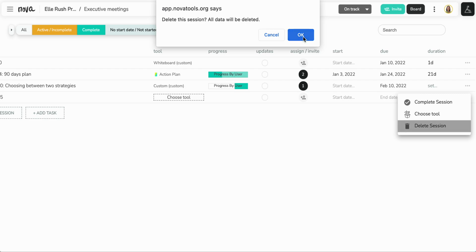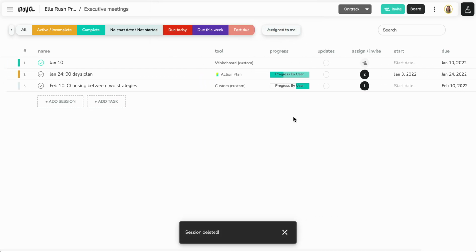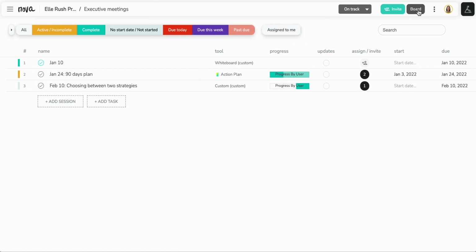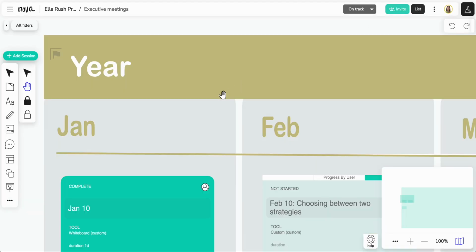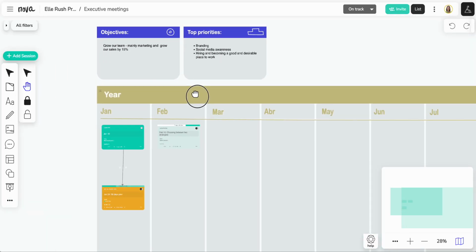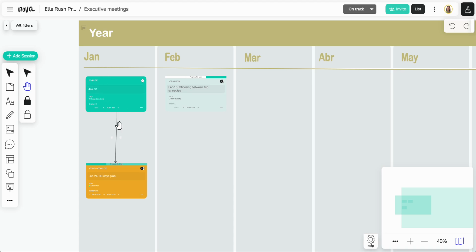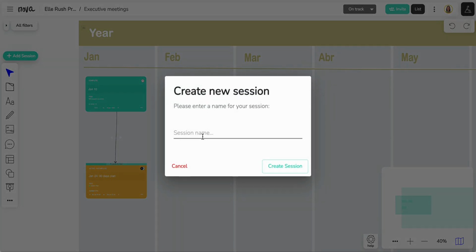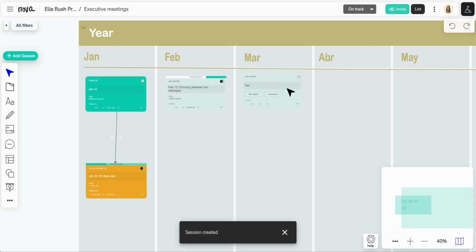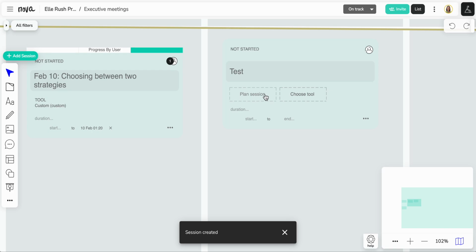So I'm just gonna delete this session that I just added, and I'm gonna show you something else. So if I go to the board view, is where I see basically the calendar for where I will place all these meetings. So basically I have January in here and so on. So every time I add a session, I basically decide, okay, for March, I'm just gonna prepare it here, and I add the name, and as I mentioned, then you will prepare the session.